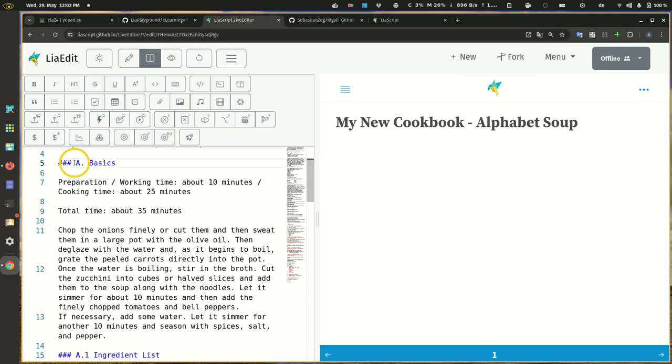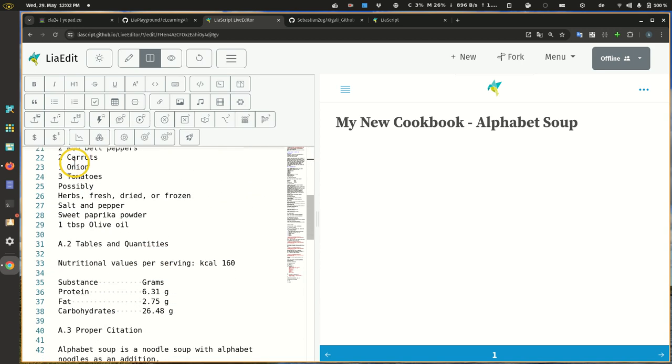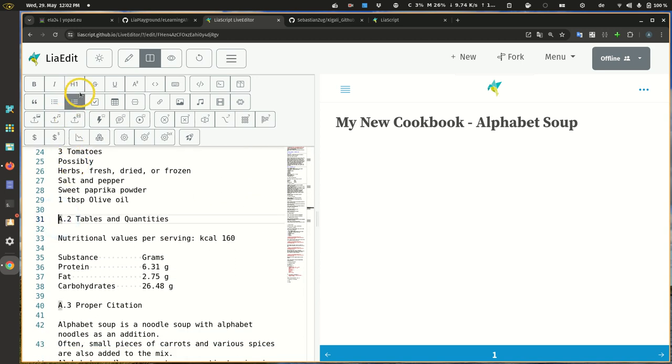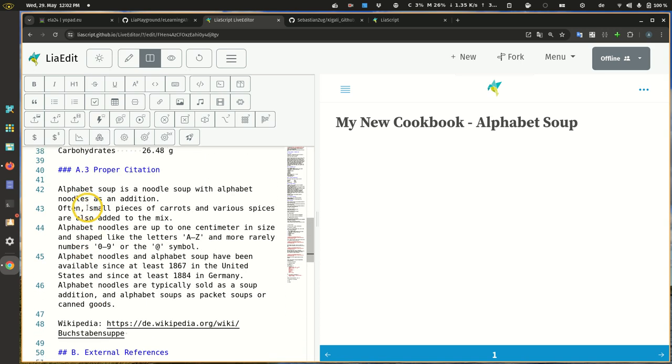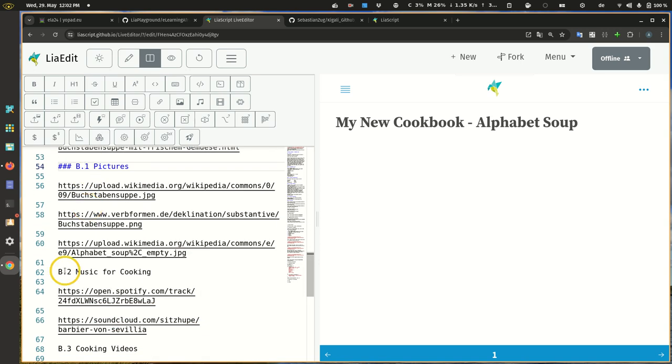A basic where A, B, C is in front of it. I can do it for you first: for A, I add two, like three. In this case also three: one, two, three. B will again be our next chapter, so I add two to it. And B1 will also be a subsection. I simply go through and add those hashtags in front of it, so it becomes a subsection.